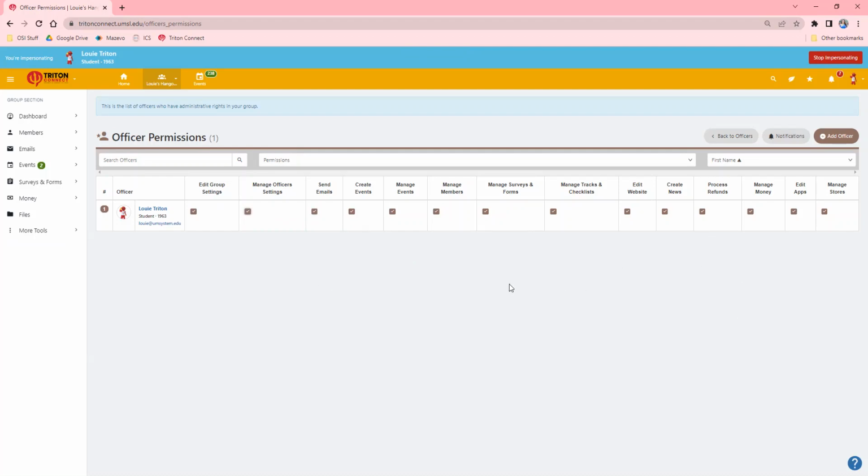So that's really helpful, particularly I would say for our offices and departments, because you may have a lot of hands in the pot in here to keep it functioning, because this isn't going to be your office's main priority, we know. So maybe if everyone just has their one little slice of the pie that they're managing in Triton Connect, it can be helpful. And you can assign those permissions there.